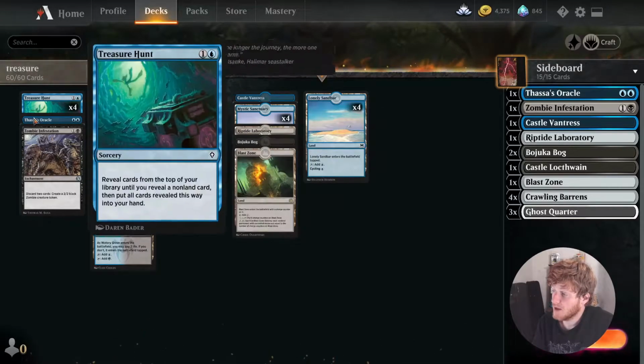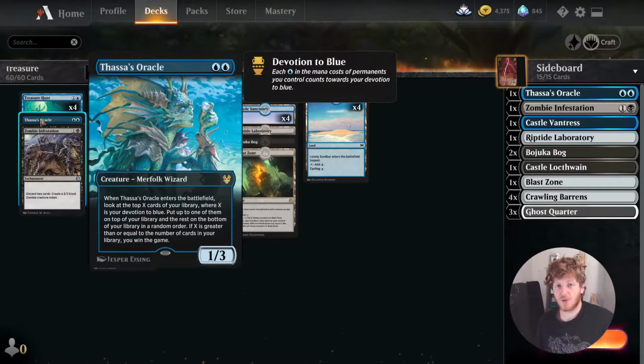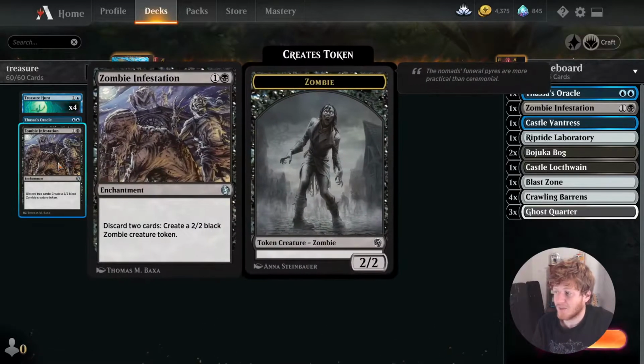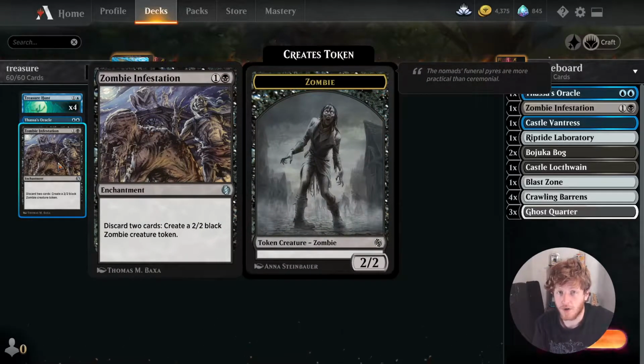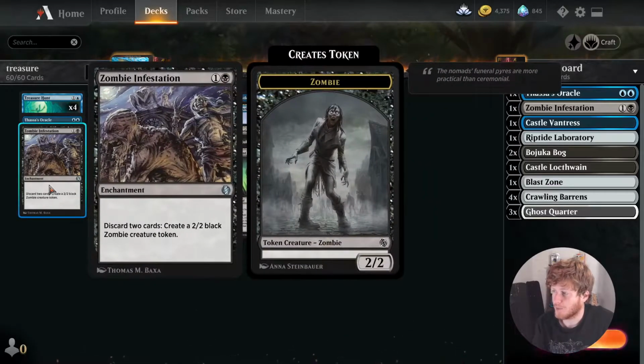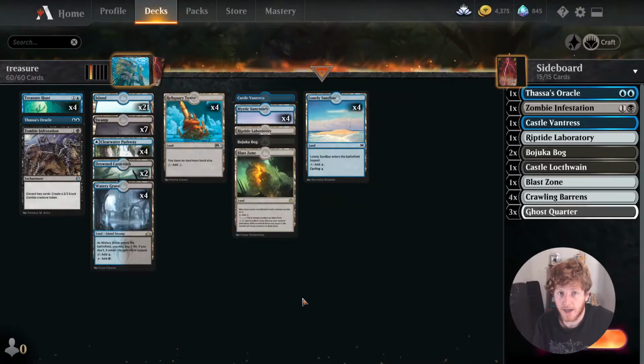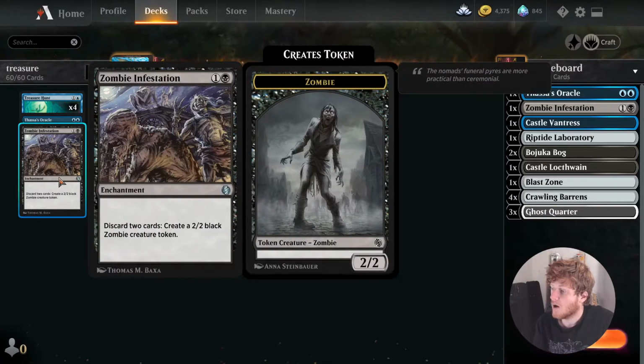It's going to be very hard to win with the Thassa's Oracle plan. It's very hard for this deck to be consistent and actually mill yourself down to 2 or fewer cards in your deck for Thassa's Oracle to win you the game. So I think Zombie Infestation is just the superior card, to be honest, because you can sometimes draw 14 plus cards or whatever and just make a bunch of zombies. And on turn 2 or 3, attacking with a bunch of zombies, that's pretty much game, right? So just run that.